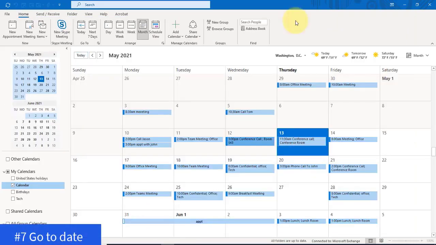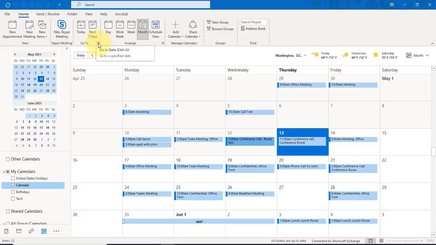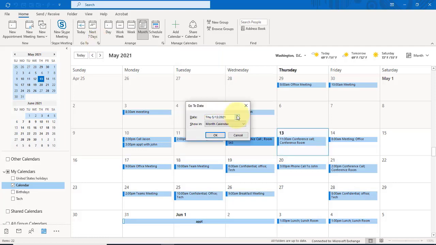So another feature of Outlook calendar is the go to date, and this is the area here. This is the tab. You can also access it by holding the Control and G keys on your keyboard. Now you can just select the drop down menu and scroll the months and days here.